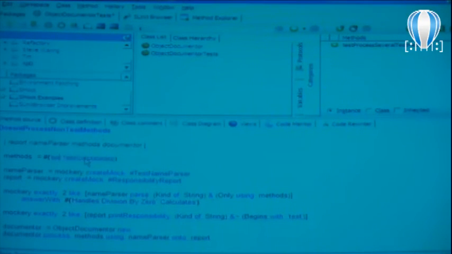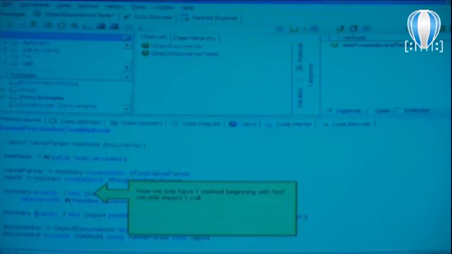So then I can go and maybe create another test and say, well, sometimes in these SUnit tests, I have things like setUp and tearDown, so I kind of want to ignore those ones, right? So let's write a test for that. So I can improve my code. So here I'm changing the method, so I'm saying I've got setUp and test calculates. So in this case, I only expect one call to the name parser, because it should ignore that setUp method.